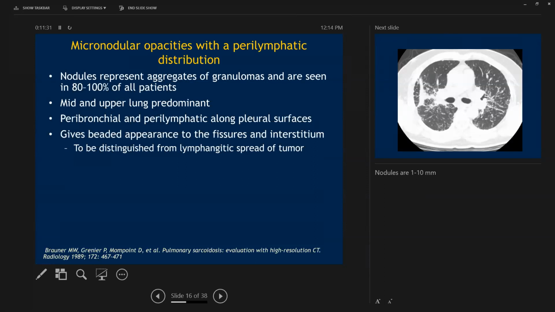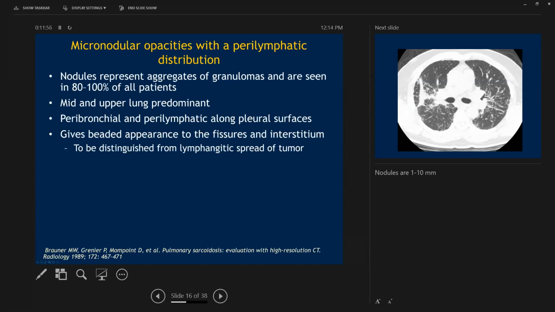Now you'll hear me say this multiple times because we may not get a lot of clinical information. And when that's the case, if I were to see an upper lung predominant pulmonary parenchymal process, and if there's not much suspicion for infection, then at that point, sarcoid is clearly pretty high up on my differential considerations.